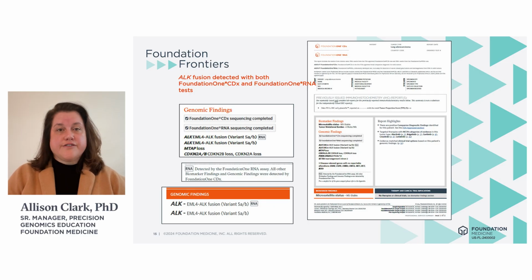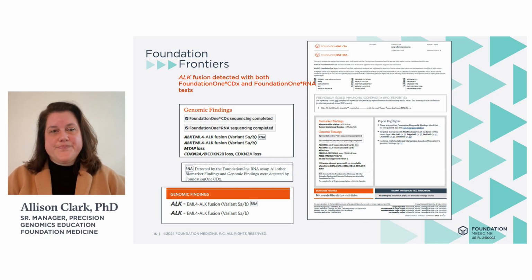And here we're looking at the result of this patient's NGS testing. FoundationOne CDX sequencing was completed. FoundationOne RNA sequencing was also completed. And you can see here that an EML4-ALK fusion was detected by both DNA and RNA sequencing. This allows the patient to become a candidate for ALK-targeted therapies.